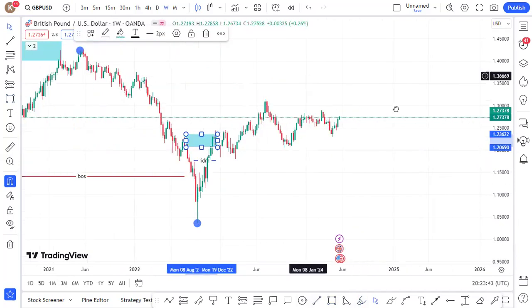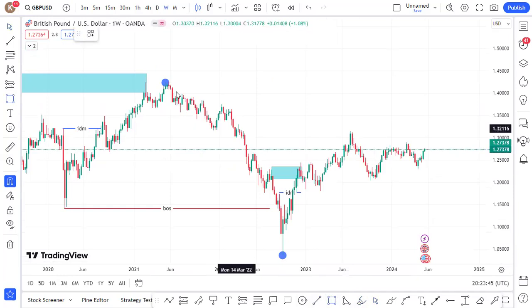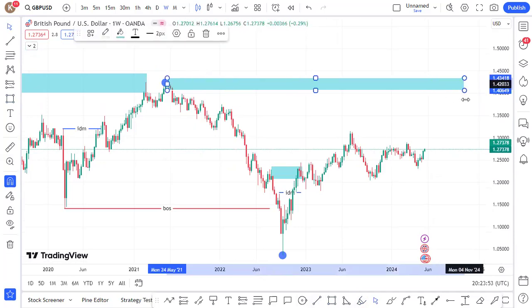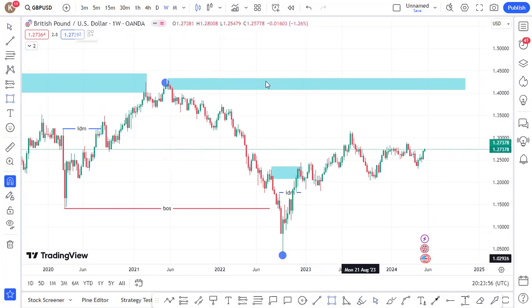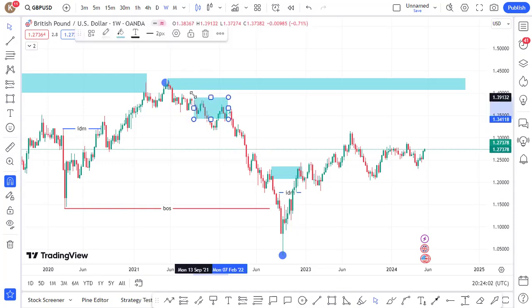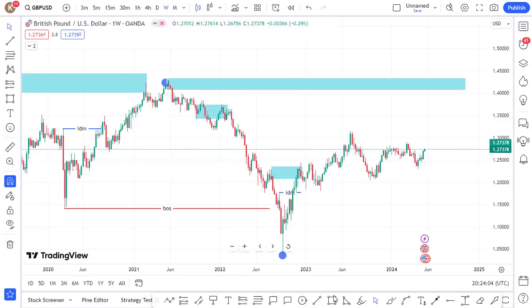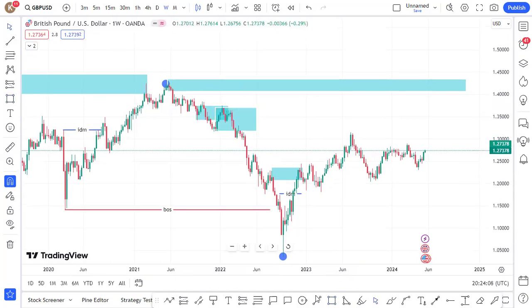Once it failed, the price will always come to the extreme. Look at this, the extreme zone is here. It's a very extreme zone. This price is likely to come here because look at this, everything is mitigated here. Now, where was the next zone here? Mitigated. And we can see the last unmitigated order flow is here.